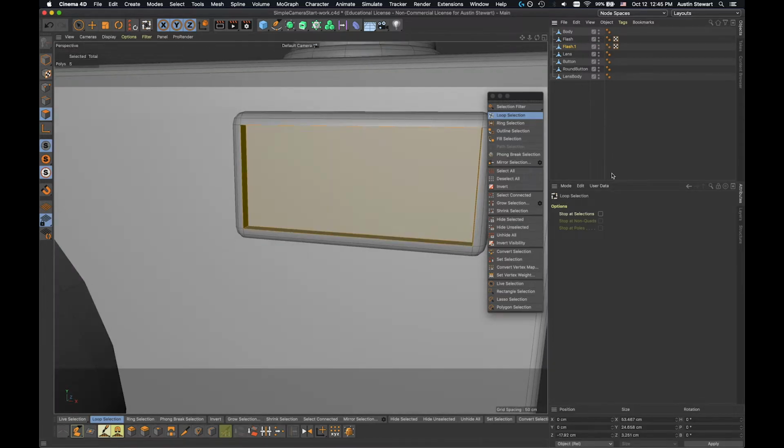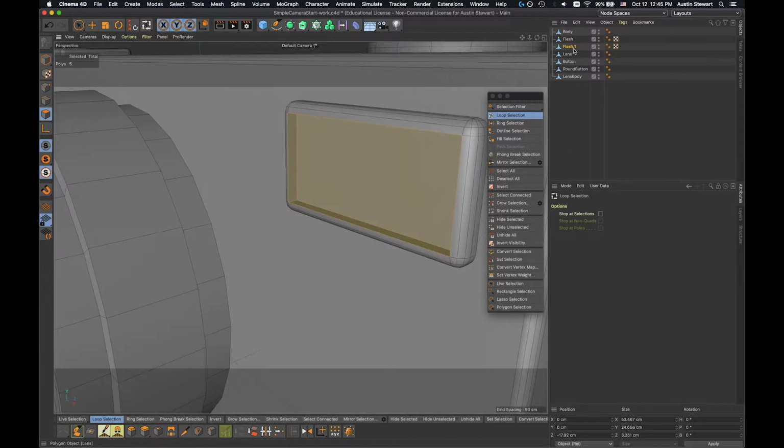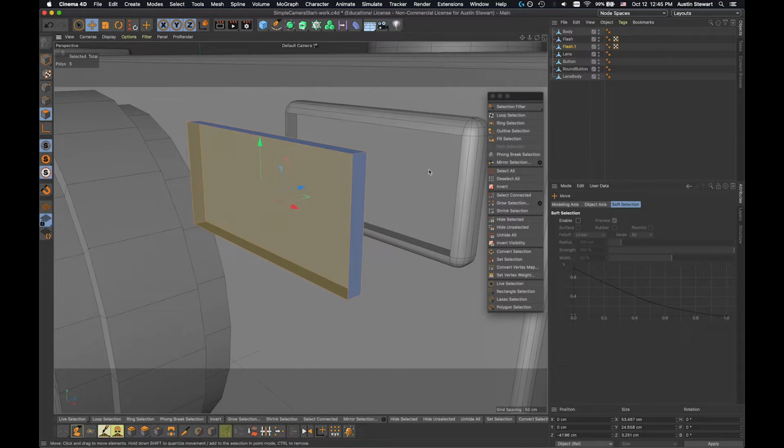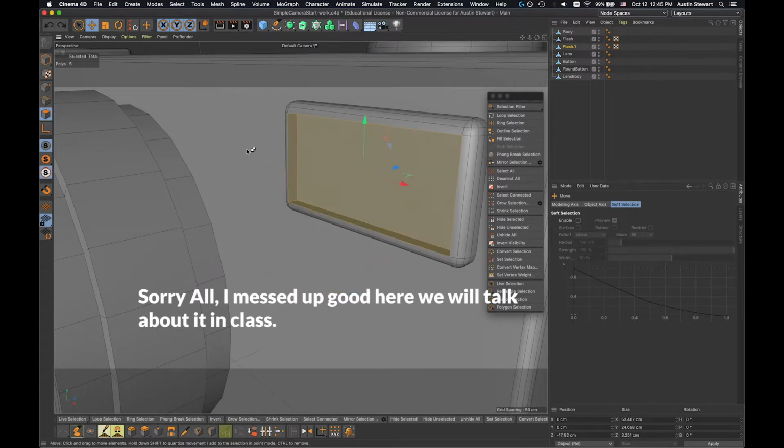So there's two options, I guess. I chose Split, but if I hit E and I move this, I'm just going to pull this out, you'll see that it's still in there, right? Because the base object, when I split it, I'm essentially just creating a copy of this geometry in a new object. Right, so what I should have selected and should have said is, let's see here, is this, oh.